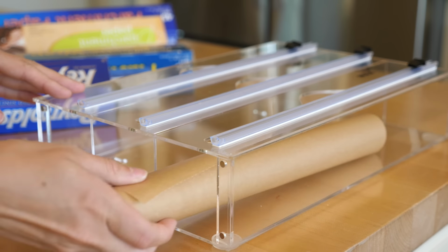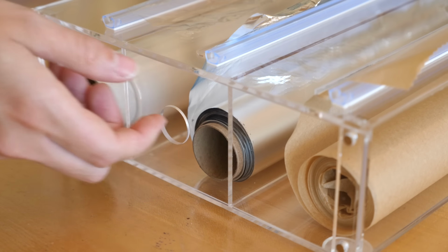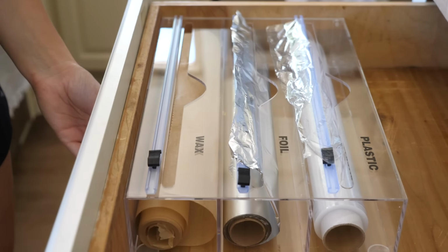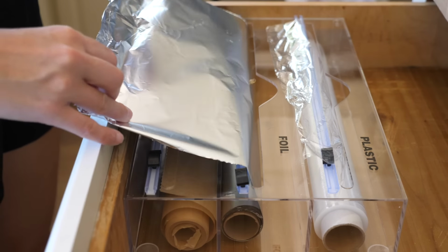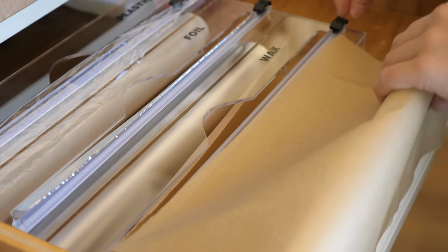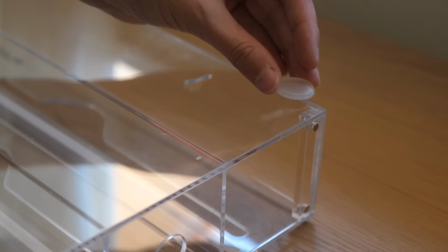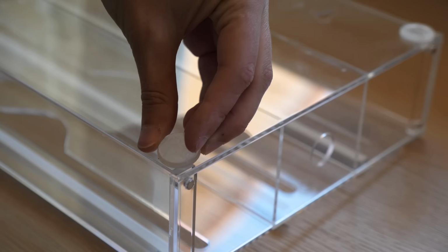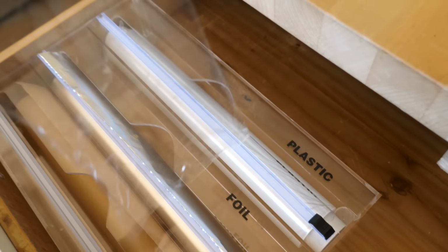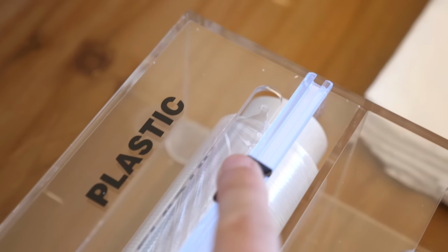It has a little magnetic siding, so you can just pop that right off, fill up your organizer, and everything looks tidy and clean. I love that it's clear so you can see exactly how much of the product you have left, and it's something that you don't have to take out of the drawer to use. Since it all functions from the top, you can just open your drawer and use it like that. This can be mounted to a wall or put into a drawer. I have mine in my drawer with the little feet on it so it doesn't slide around and you can use it really easily. I love that this creates a little station in your kitchen. It doesn't create more clutter, it actually keeps things tidier, and it looks great.